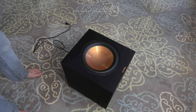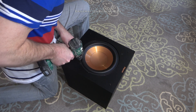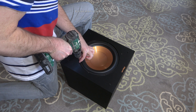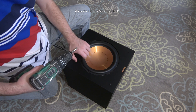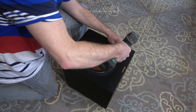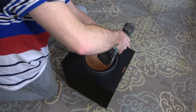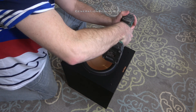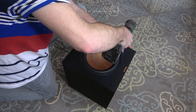The first thing we're going to do is remove the driver. Let's get right to the business end of this thing. You want to be extremely careful when you're operating a battery-operated tool like this. You don't want to slip and hit the surround, so I'm being very careful. I'm also being careful not to press or put too much weight on the tool pressing down fighting against the screw coming out, so I'm just letting the tool do the work.